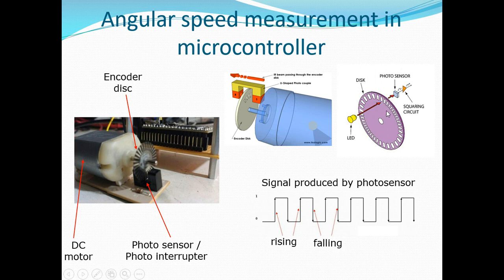When they rotate, they will have on, off, on, off, on, off. Then you will obtain this kind of input from the photosensor. You will have the rising and falling edges. Rising is where they have the light, and then suddenly you block the light with this area, then it turns off. And it keeps rotating depending on the speed. If the motor is rotating slower, the signal here will be larger or smaller? It will be larger.